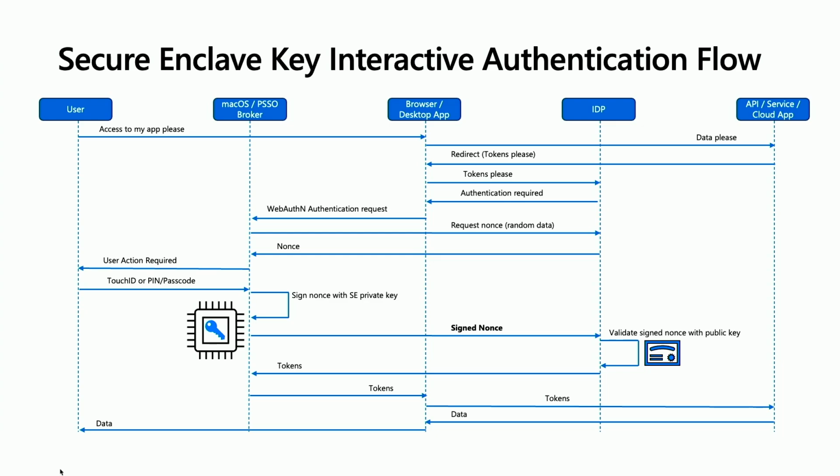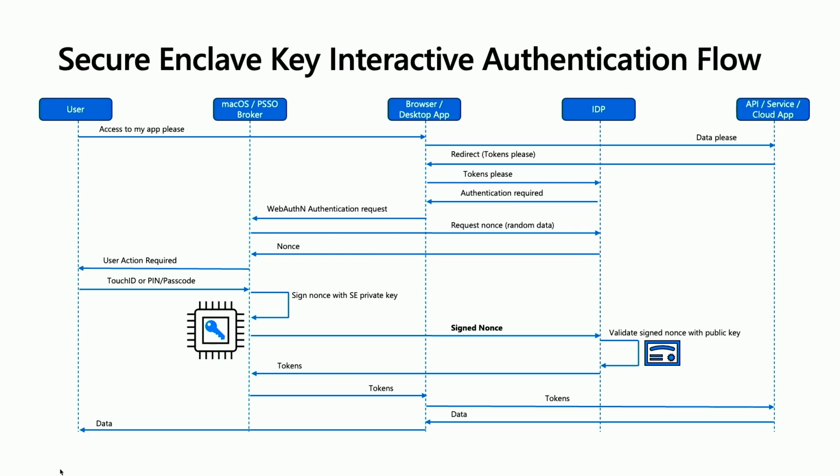But the main thing to understand here is that when the user is authenticating, there is no credential passing over the network. So if an attacker is trying to phish this user, the user does not have a credential that they can give up that the attacker can actually use without that attacker also having physical access to their device. So this is a huge security improvement for most organizations because the vast majority of attacks we see out in the wild tend to come from phishing-based attacks, password spray attacks, things like that.